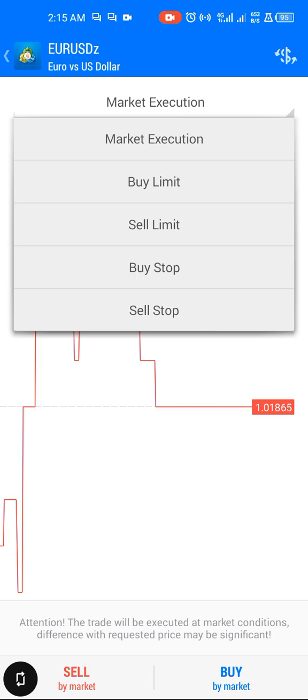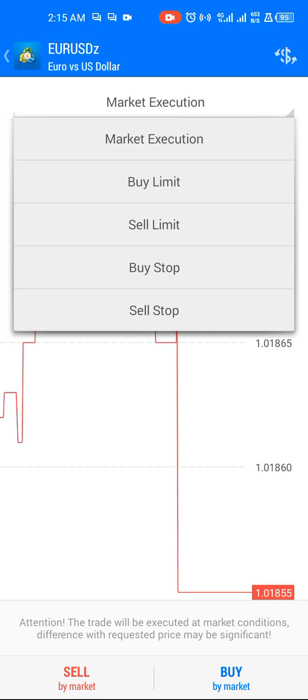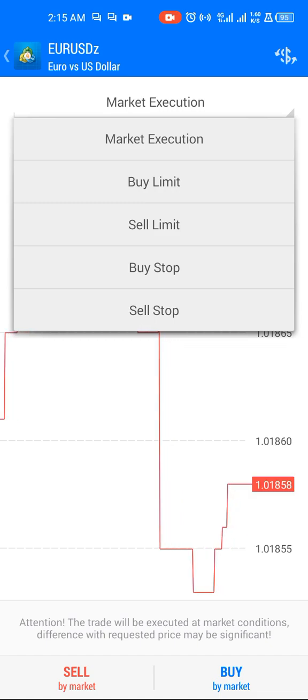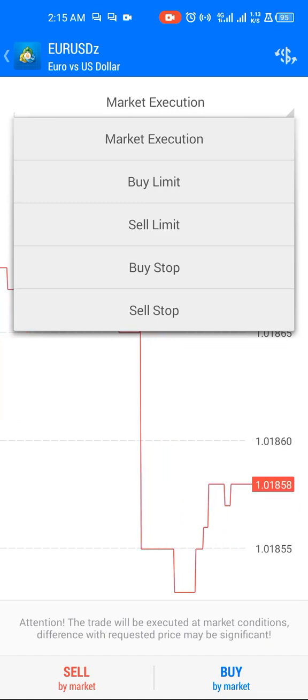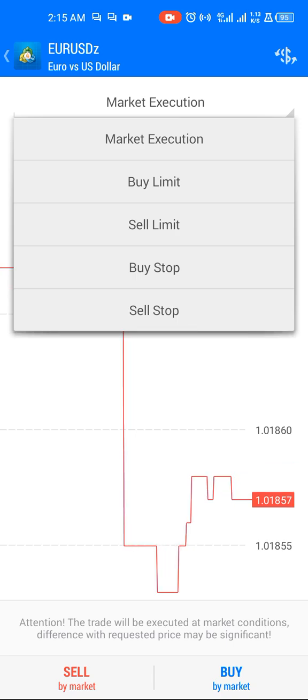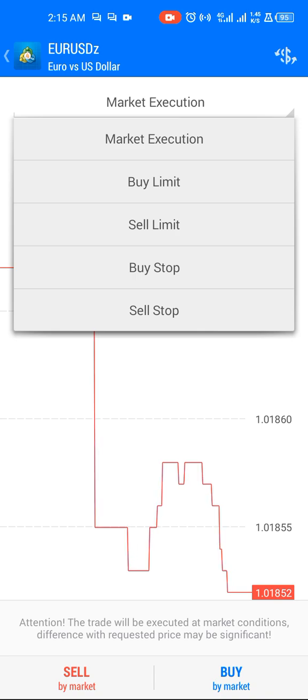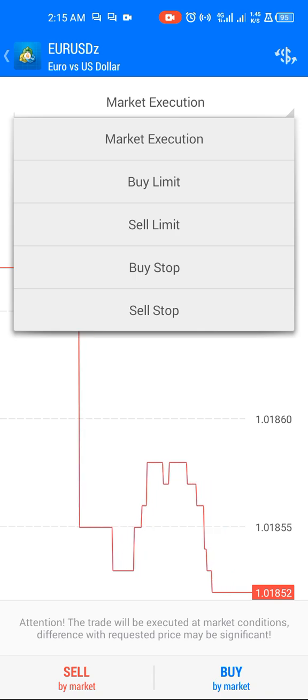You set a buy limit, and once price goes down to where you want to buy, so let me say the price is at $1 and you want to buy at $0.8. Once you set your buy limit, if price ever gets down to $0.8, you will be placed in a buy trade. Your sell limit is the opposite. If price rises to a certain price, you sell there. So you want to sell at a higher price.